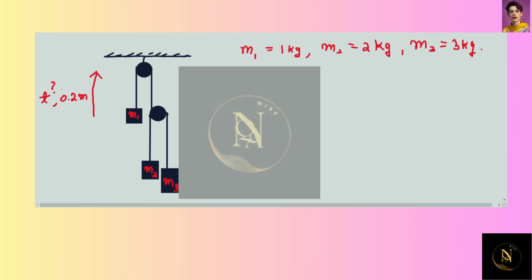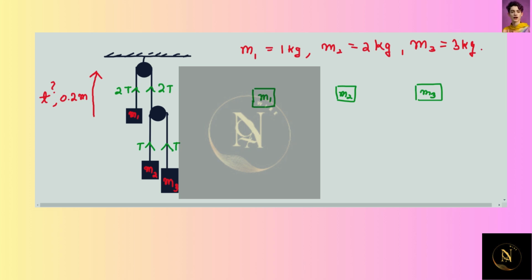In order to do this, let us first draw the free body diagram and indicate the tension. Let's say the tension here is T. Here also the tension will be the same because it's the same along the string. So here the tension will be 2T and here it will be 2T. Now let us draw the free body diagram. So we have this as M1, and the force acting on M1 we will represent here. Forces acting on M2 and M3 will also be represented.